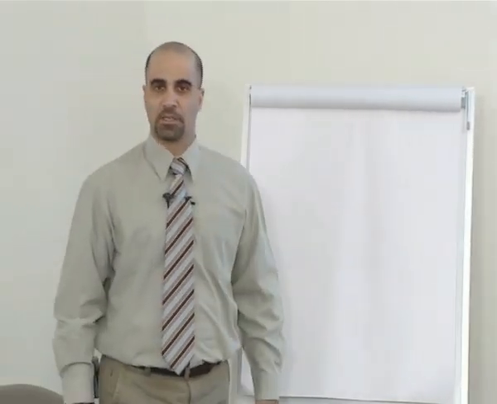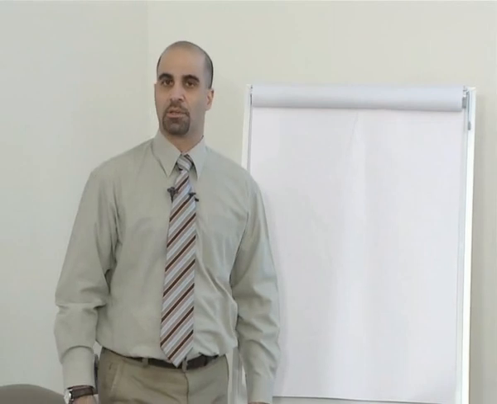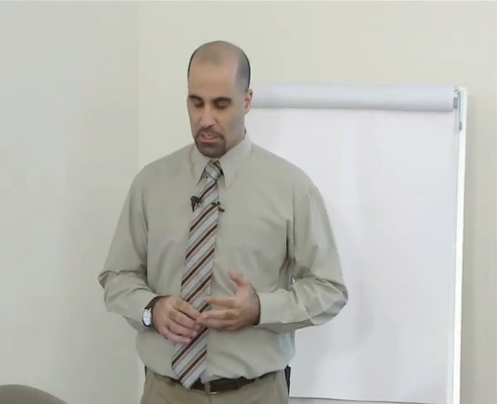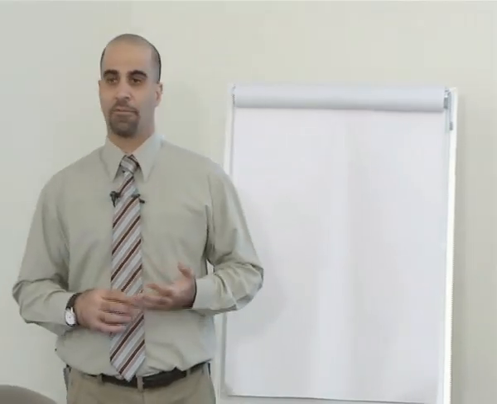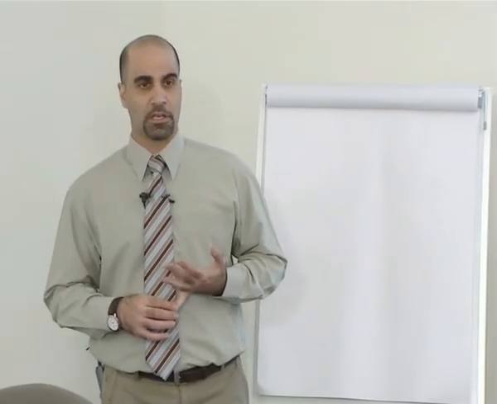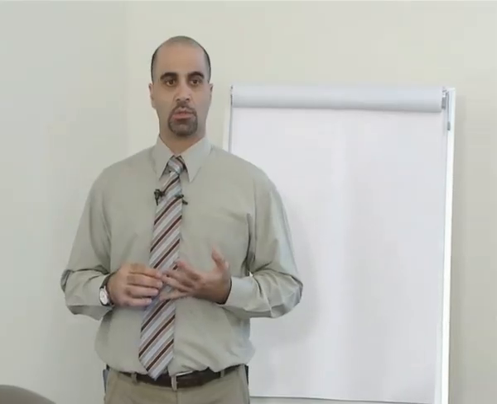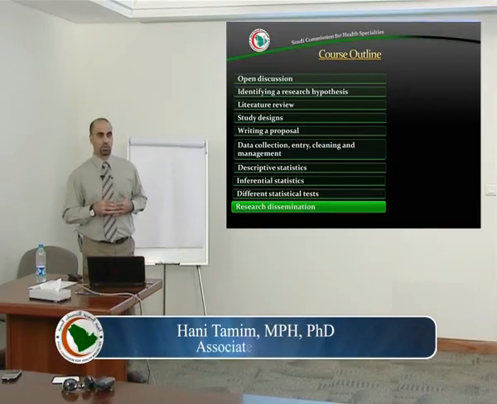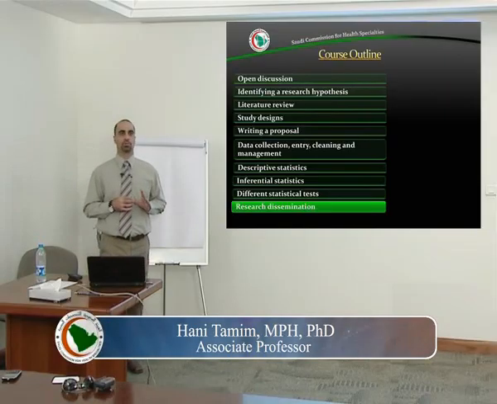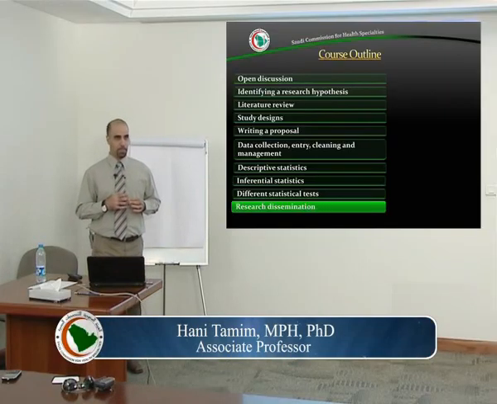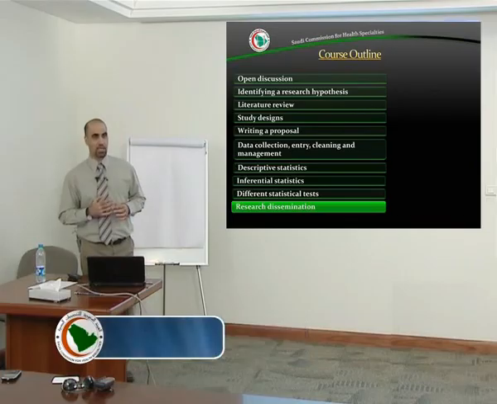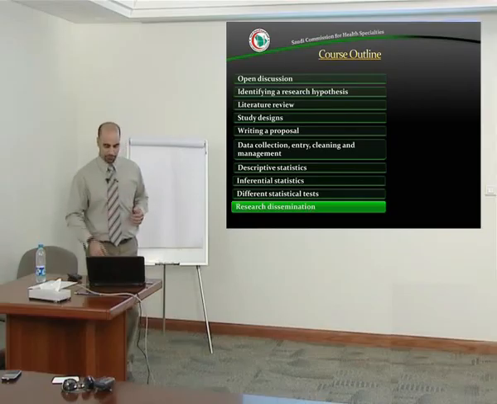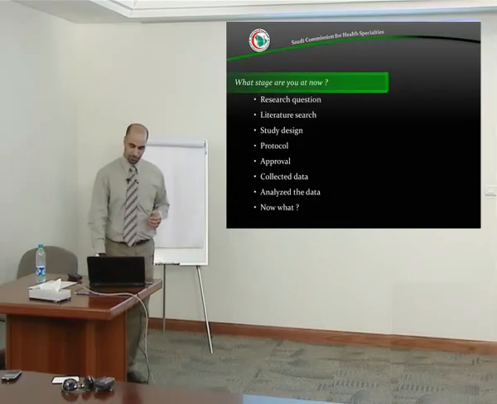The last part of this course is going to be about research dissemination. So what we have taken so far is the following. We have identified how to identify a research question, how to do a literature search, how to select the best study design, how to collect the data, how to enter it into the computer, how to manage it, how to analyze it, and finally, the last thing is to put it all together in the form of a publication.